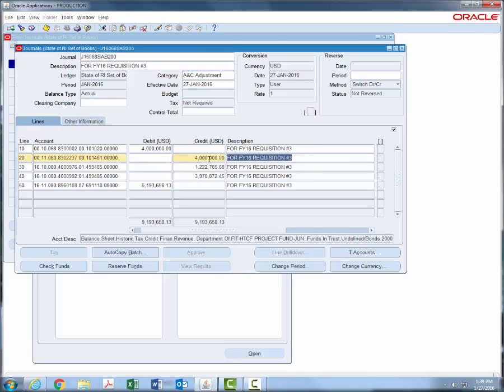You may also add lines to or delete lines from the journal entry if necessary. At this point, the journal entry is just like any other new journal entry that you would create.